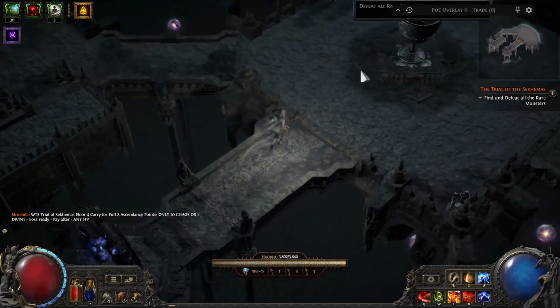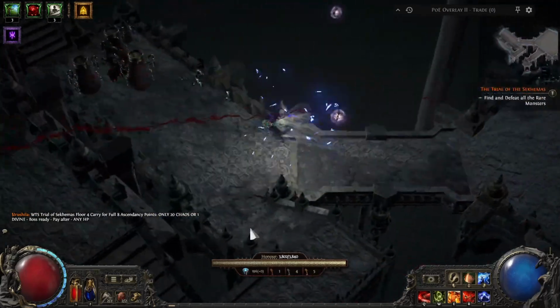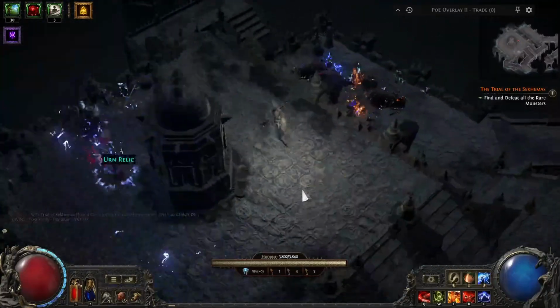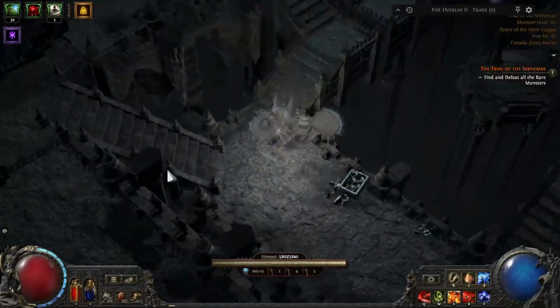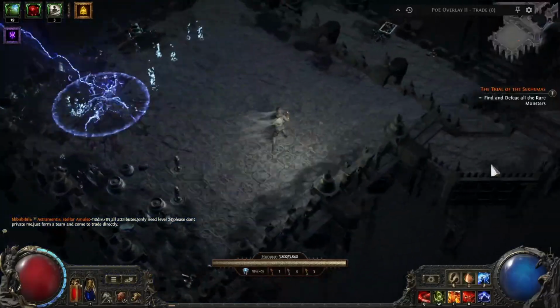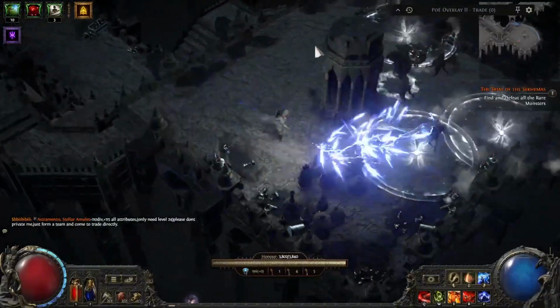We'll avoid the Gauntlet anyway since we have percent increased trap. We'll throw some Lightning Spears here. Kill this rare up here. And kill this rare over here. And then there should be one more rare, I believe, over here.